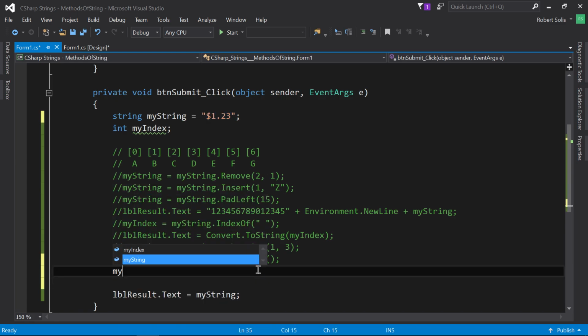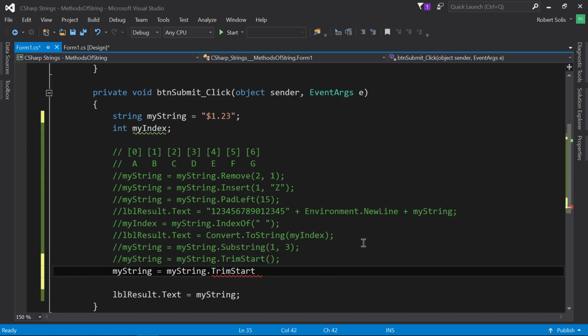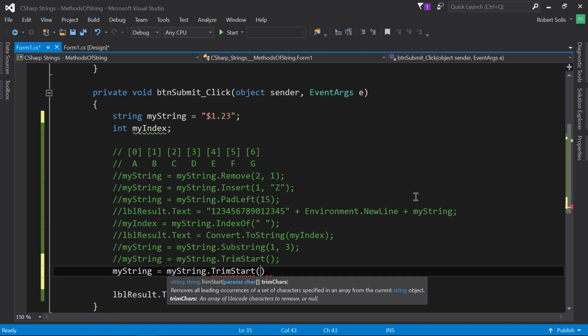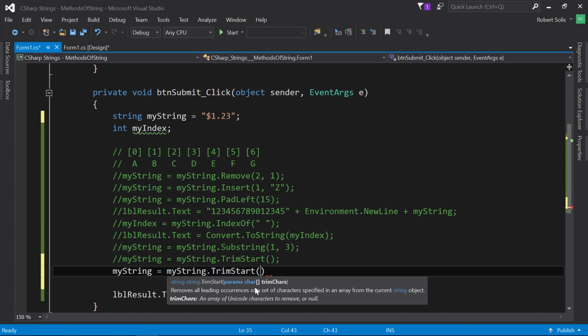So what we'll do is I'll simply say my string, and we're going to assign to it my string. We're still going to use trim start, but one of the things that we can do is indicate what we want to get rid of in terms of the trim. So parentheses. Again, you'll notice over here that this is saying that we can take characters. And so what I'll do is, the character has to be a single quote, not a double quote.